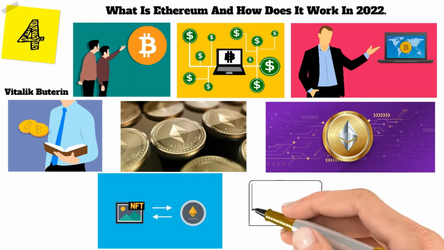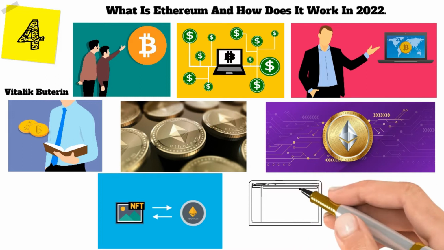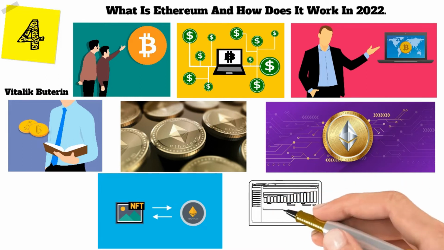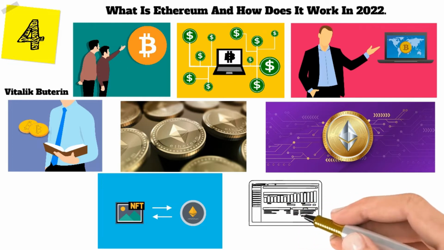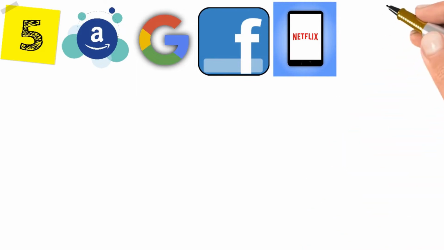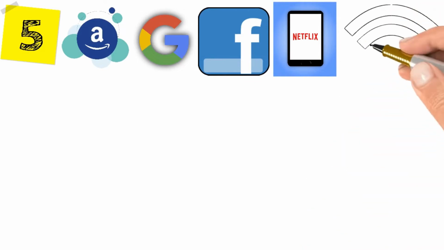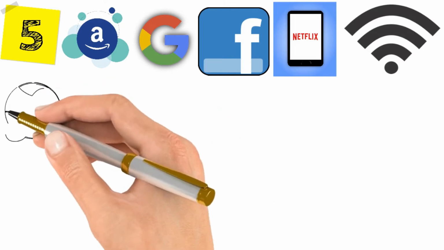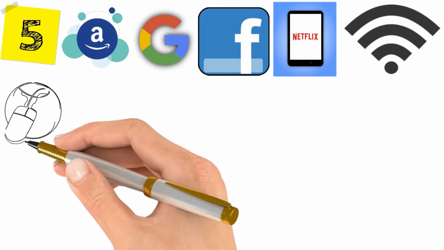Ethereum aims to make the internet much less centralized. Wait, the internet in one place? I was under the impression that the internet was already decentralized and anybody could create a website. Number 5. In reality, firms such as Amazon, Google, Facebook, Netflix, and others control the vast majority of the internet as we know it. Virtually everything you do online involves a third party or intermediary in some way.